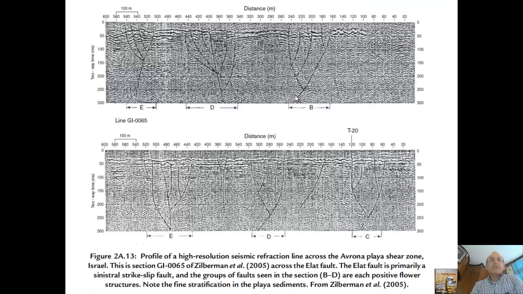So here's another one. The last few examples were normal faults. This is strike slip. This is the Dead Sea fault in Israel, and it's across a dry lake. So there should be good reflectors. And again, it's interpreted. Usually, if there's more space, we try to show the uninterpreted reflection image and then the interpreted one, so we can really be confident about what we're seeing.